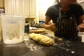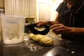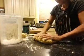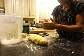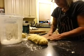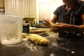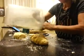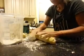This is a large chunk. I think I'm gonna... Oh, I hate when I have to open the drawer while my hands are in the dough. Maybe I'll just work with half of it at a time. Now, I saw a guy that took a piece off to see if it rolled into, watch the video. If you can roll it into a thing without it falling apart, it's good. But see, it's not. So I'm going to add a little more flour. Because apparently if it falls apart when you're rolling it, it's just going to disintegrate when you boil it.